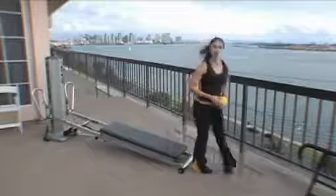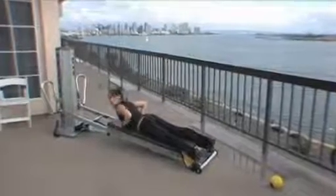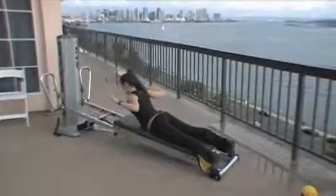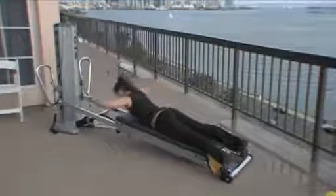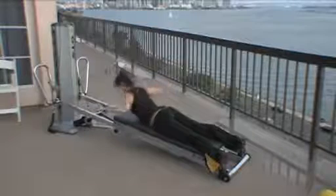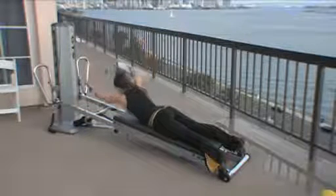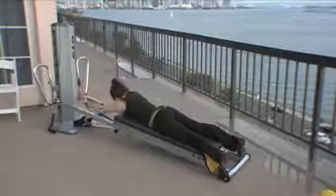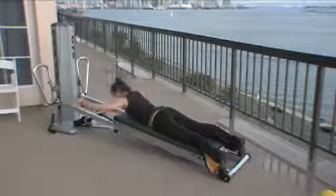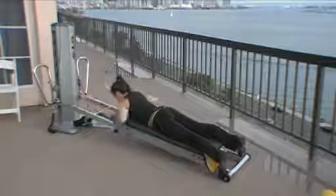Bring it all the way back in, go ahead and drop your ball, turning away. Bring your body back down so that your abdominals are pulled in onto the glide board. From right here, let's go into a few back extensions. The body is lifted and we reach — every time you reach, pull your arms down away from the tower. Keep your head gazing towards the glide board. Two more times, squeezing that upper back as well as the lower back. One more time. And now let's take into an extension with a rotation — twisting and back down, alternating sides. Two more, one more, back to the center. Pulling it down for five, exhale, breathing, two more times, and one. Bring it all the way back down and close your glide board.